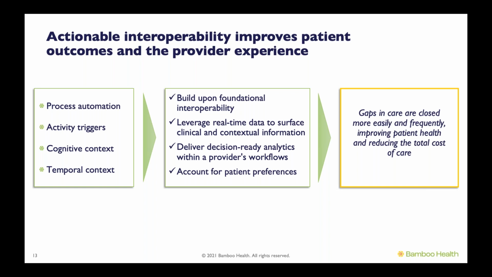When you combine all of these actions and criteria, this means that in practice, providers are able to collaborate with their peers and with their patients more seamlessly, resulting in an increased closure of gaps in care, the improvement of patient health, and the reduction in the overall total cost of care.